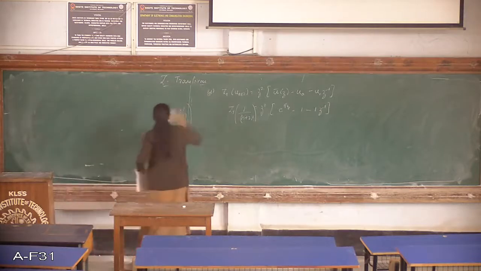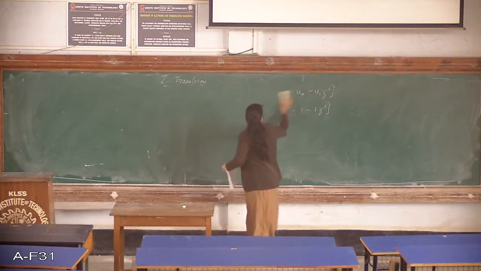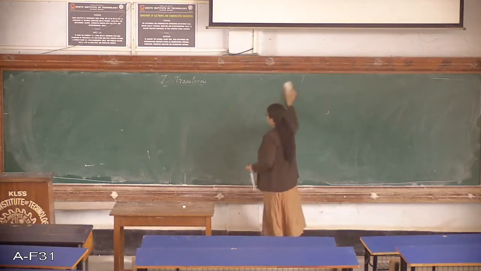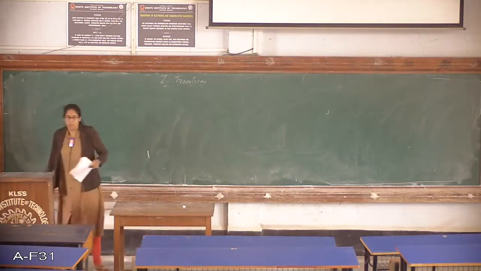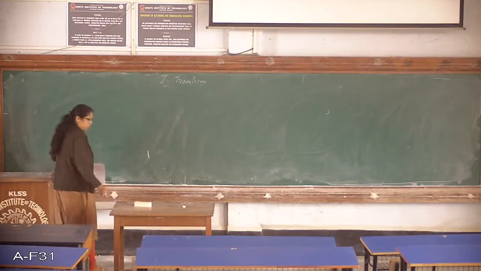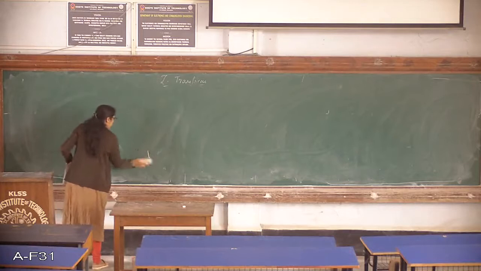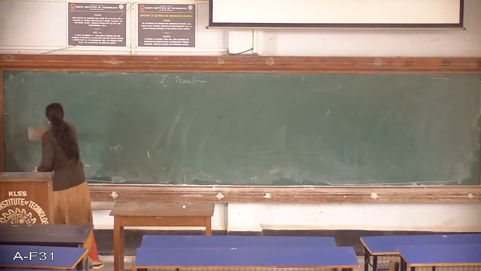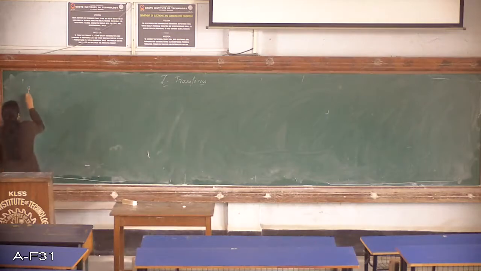What the statement says for the initial value theorem is, if the Z transform of un is u bar of z, then the limit of u bar of z as z tends to infinity is u naught. You can furthermore proceed with how to find u1, u2, etc. Let us discuss it. So, the initial value theorem.